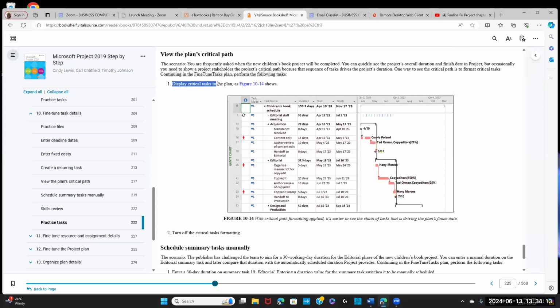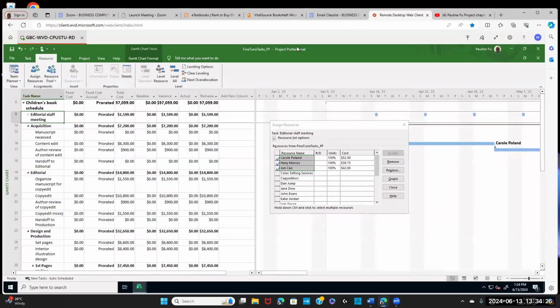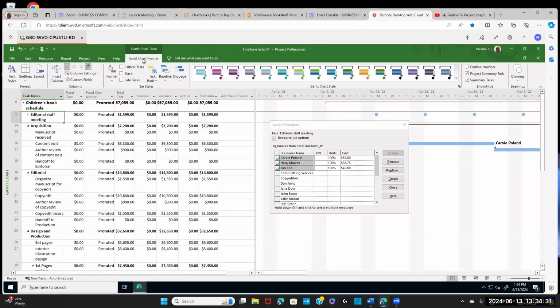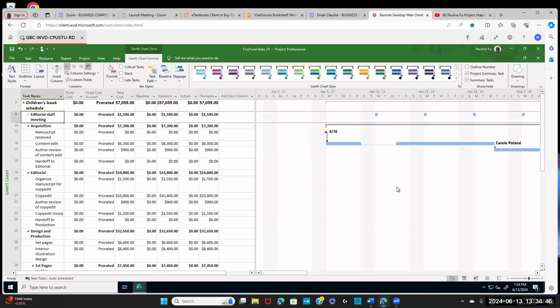Okay, step 1, display critical tasks. How do we display critical tasks? You go to Gantt Chart Format, and then Bar Style, select Critical Tasks.